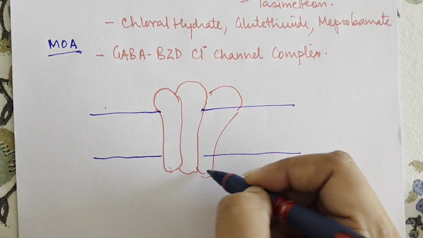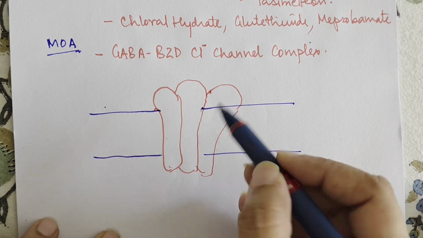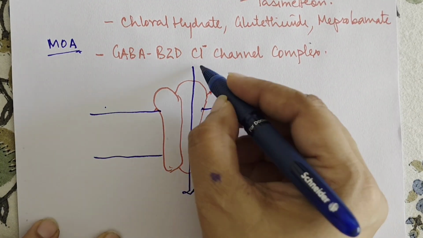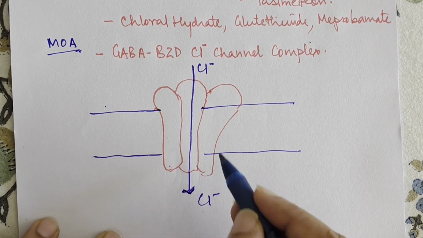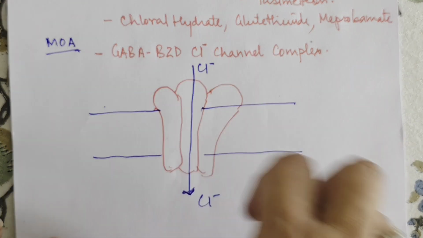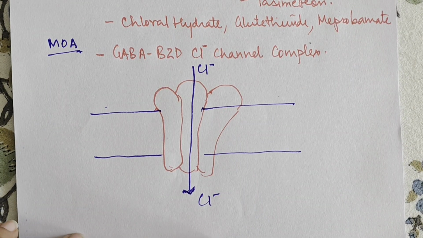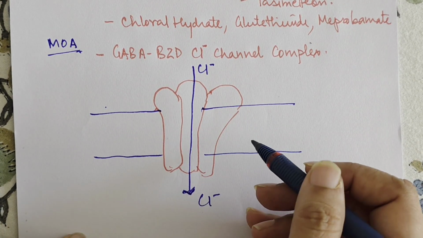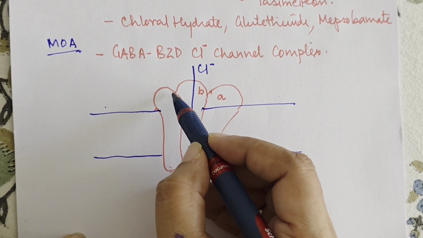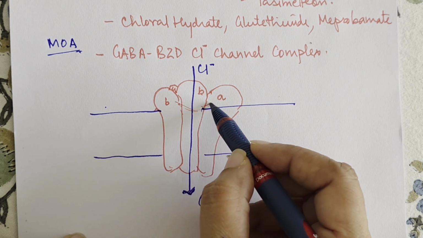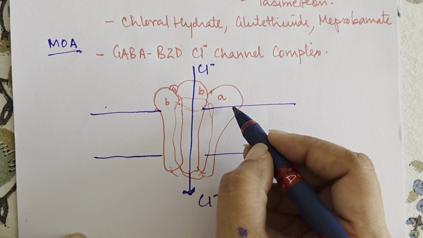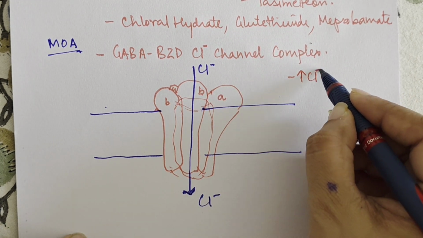I'm showing a two-dimensional cross section. So here there is the chloride ion channel, like this it goes. These are the rosette structures which are surrounding the chloride ion channel all along, on all sides, and so it becomes like a pore. This is a pore through which chloride ion passes. Now it has alpha, two beta and one delta leaves, and alpha is here, beta is here, and in front there is another leaf, like this.